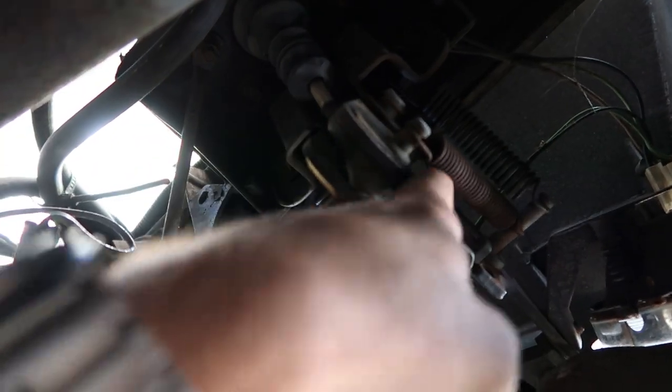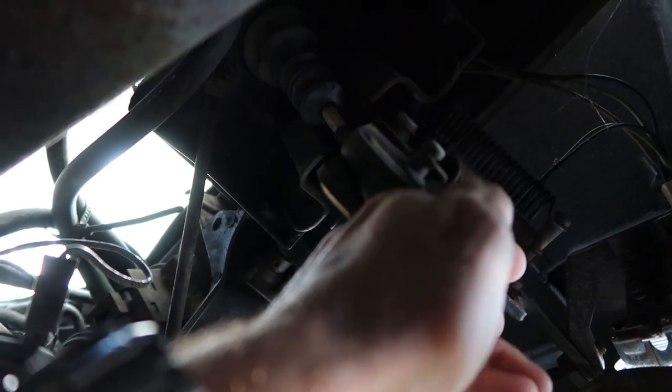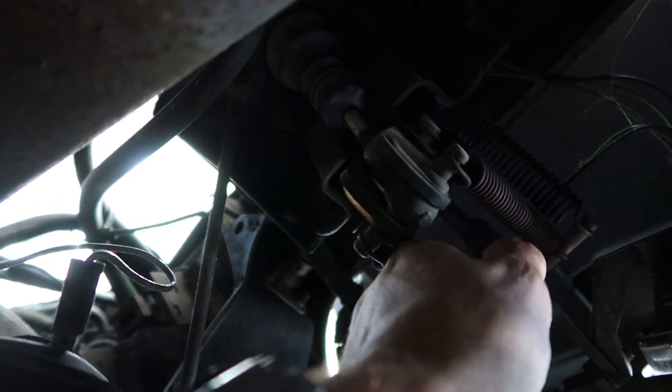So if you don't know where I'm at, basically this is the grill of the car and there is a open area right here. Actually, it's not big, it's really small. Now inside the open area, there's this mechanism which has this bolt on it right here. So you grab the bolt like that and you just pull. You just grab it and you pull down. It's not working. Oh yes, it worked.